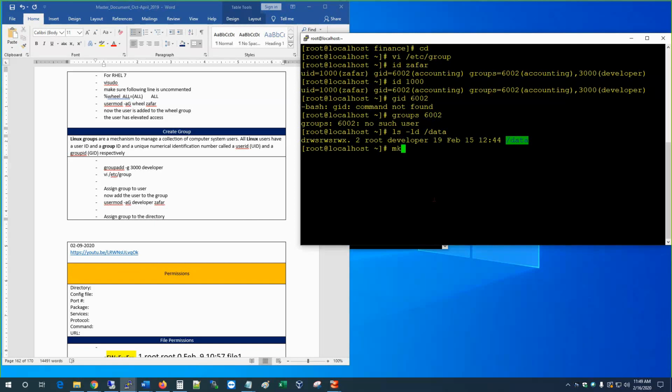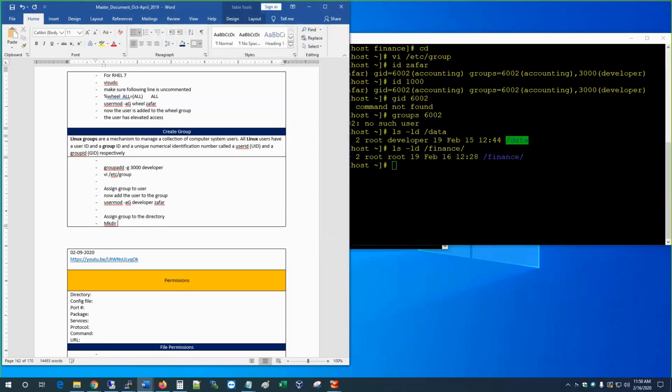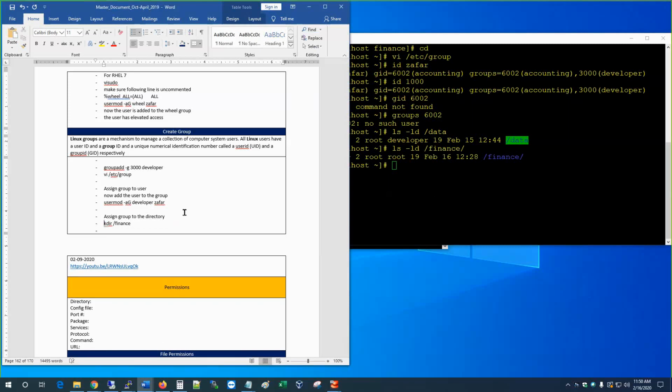Okay, let's do this. mkdir. ls -ld finance. Okay, so the finance directory is there, right? So mkdir. Okay, so we created a new directory.